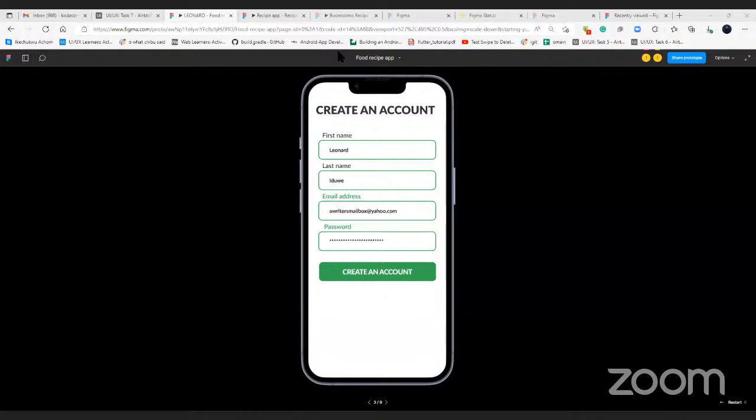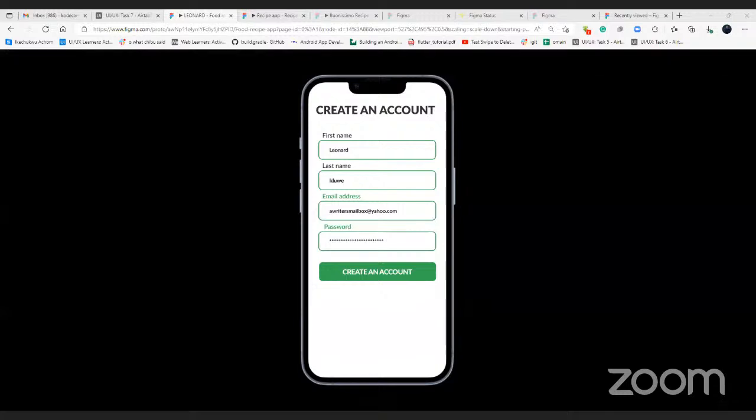Effective in the way that it shouldn't let the user think. You should do everything possible to let the user complete whatever action they're doing on your product in the least possible time. Looking at this create an account screen, there's something about password where you give hints on fields.